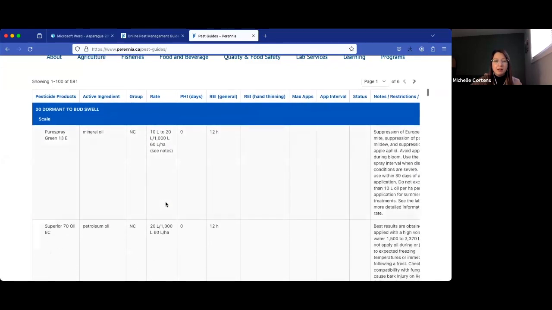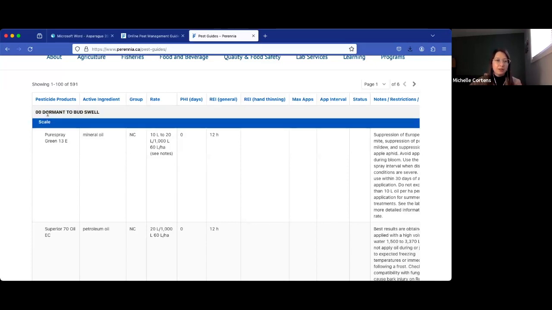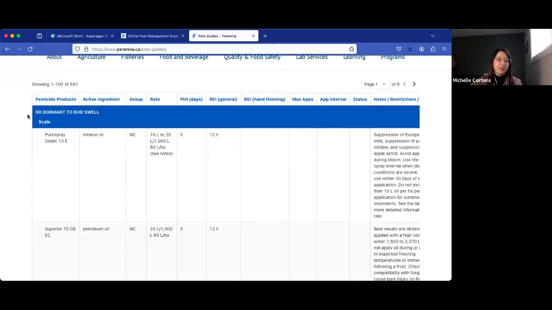And if I keep going down, what I want to explain here is why we weren't able to combine all crops into a single guide. And it's because all specific crops have different ways of sorting these schedules. So for apple, for example, they're sorted based on growth stage. So we couldn't put it in the same table as vegetables because vegetables are not sorted by these same growth stages. So we do have specific schedules for certain crops.